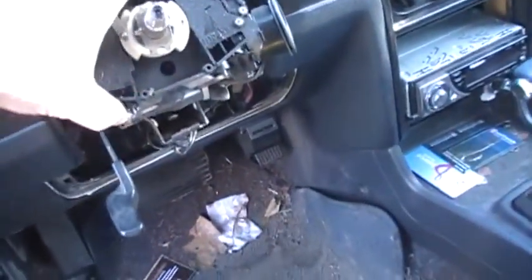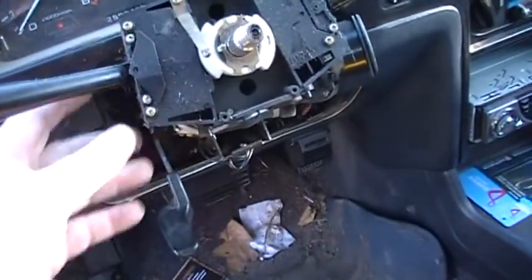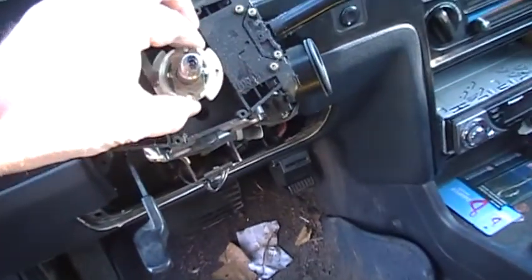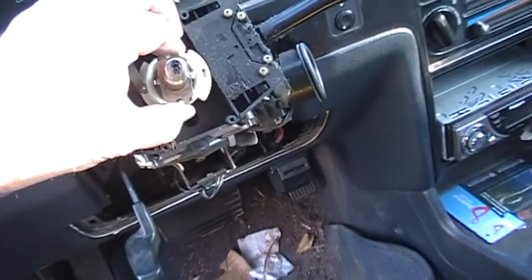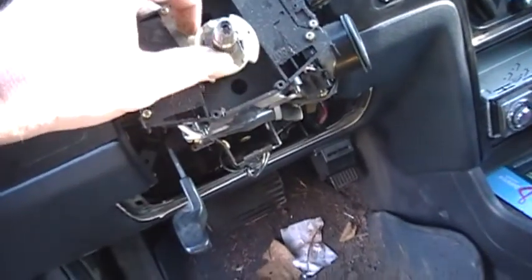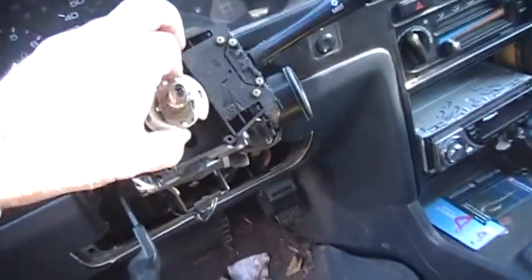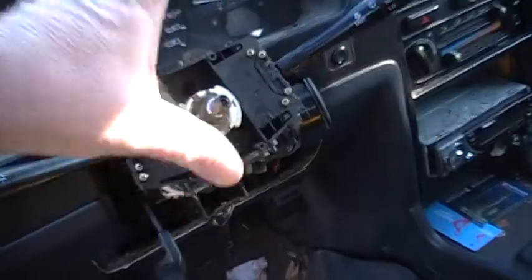I think the next part is to pull this off, but there might be some screws or something. Actually, I hope I don't mess this up. Anyways, I gotta look it up. I'm pretty sure I just pull this piece off and then this whole thing will come off.